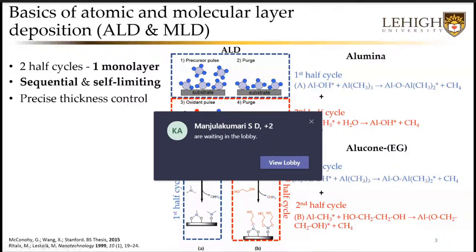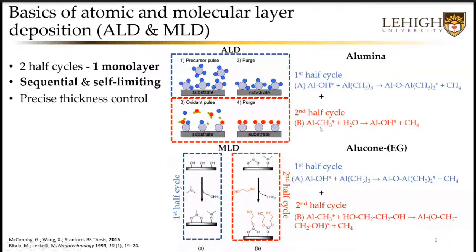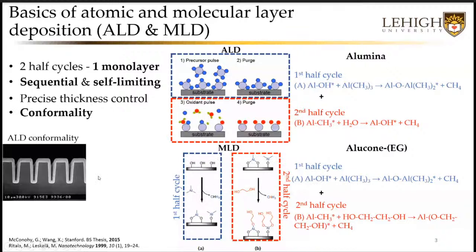One important reason for using ALD or MLD is its conformality. So these films are really conformal. As you can see in this figure, these are very high aspect ratio surfaces. High aspect ratio surfaces have very complex geometries. This picture was taken in the late 90s. The conformality is very high, meaning the deposition is very uniform on the top and also in the trenches.